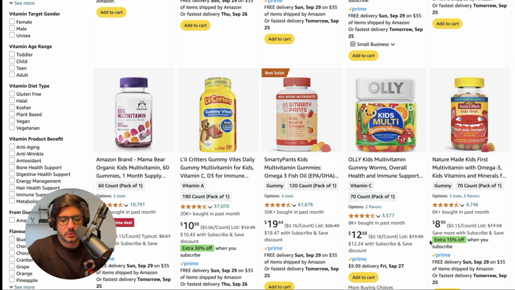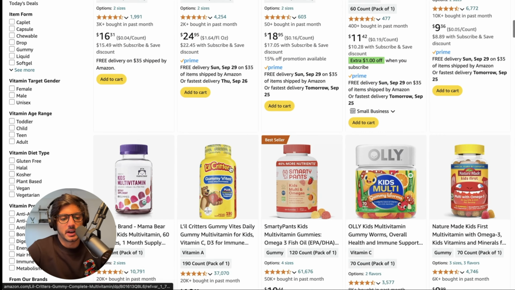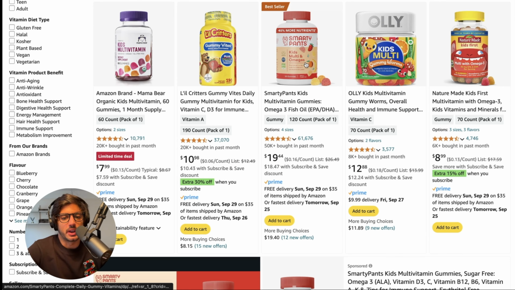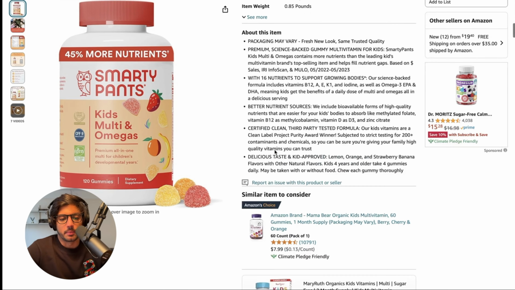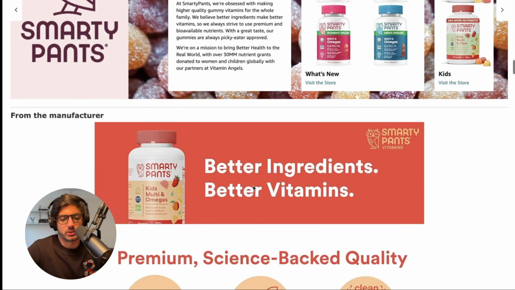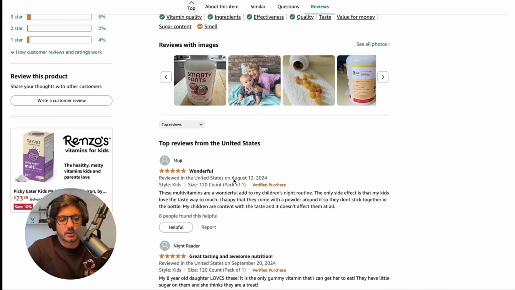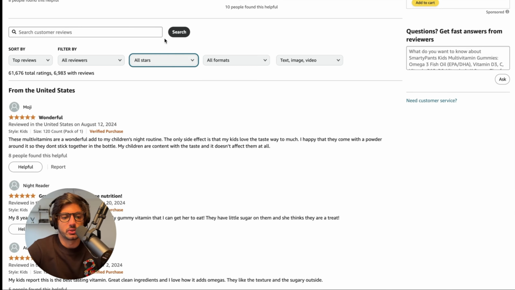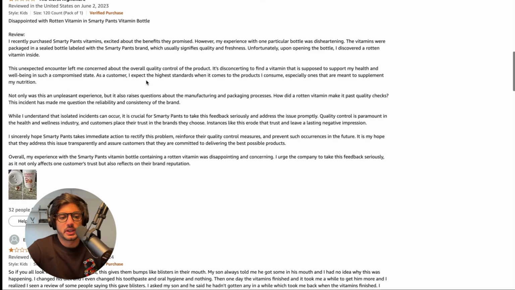Multivitamin for kids. Let's sort by bestsellers. By the way, when you're on Amazon, just look for the ones with the most reviews. In an ideal world, you would go to each and every one of them. I'm telling you, this will take a while, but it's non-negotiable if you want to build a landing page that converts at shocking levels. We want to check the reviews. So here's something I usually do. I start with the worst reviews. So then we can find how our product can solve a problem that's currently out there on the marketplace.